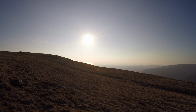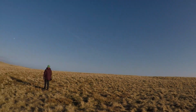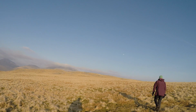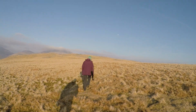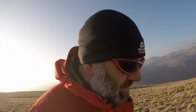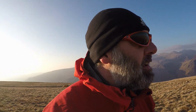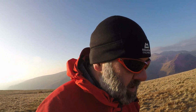Every shade of pink and orange you can imagine. That is unbelievable. But yeah, we're just going to go over to the true summit, which is just there. We just circumnavigated round the side of it. We weren't really checking the map at that point. We were too busy looking for a pitch. But aye, cracking night. Looking forward to seeing a lovely sunset. Couldn't ask for better. Sunday the 20th of March 2016.